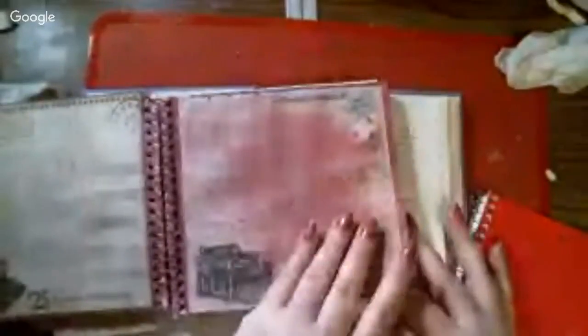How many pages are in here? 1, 2. Because this is very thin notebook paper. Yeah, this is cardstock. The paper in the book actually looks like this, and it was very thin. So that's why I glued 3 pages together to sturdy them up to put the 6 pattern paper on. I have pages already torn out of the paper pad. They were lined up and they're not here right now. But I'm just gluing them down. First, I'm painting out the edges because I know my pad is a little bit smaller than the paper, and then I'm just gluing the page down on it straight from the paper pad.